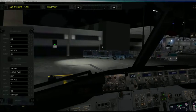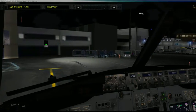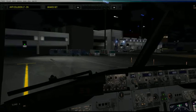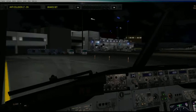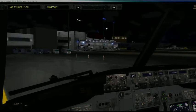Are you ready for the departure brief? I'm ready for the brief. Okay, we have no MEL issues today. I'll be the pilot flying. It'll be a standard takeoff. We'll be using Noise Abatement Departure Procedure 1. The departure will be an ATC assigned SID. We'll use flaps 5 for takeoff. As for anti-ice, it's not required. Engine blades will be on.